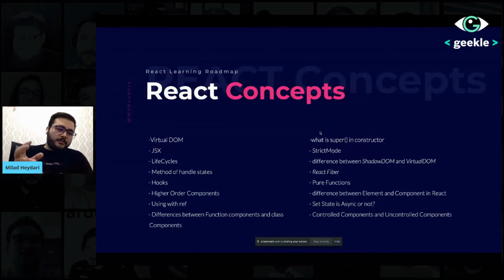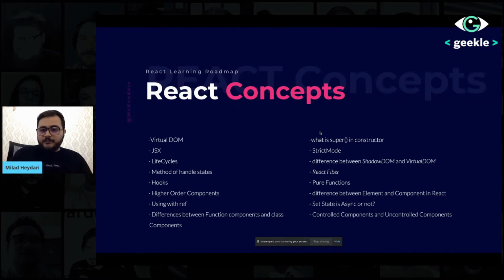Right now, we know about the virtual DOM and lifecycle, but we should know about the JSX template. We should know about methods of handling states, like states in component, states in Redux, states in MobX, states in context API. We should know about hooks, higher order components, the difference between function component and class component, what is a super constructor and why we use it, how to use strict mode, the difference between shadow DOM and virtual DOM, React Fiber, and pure functions.